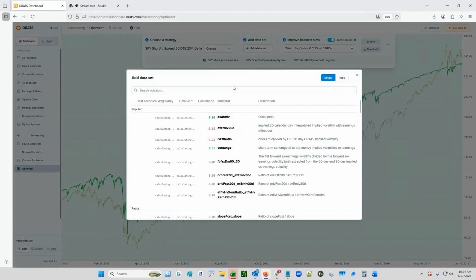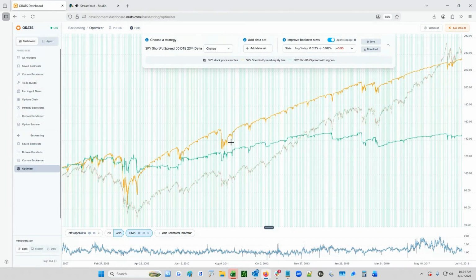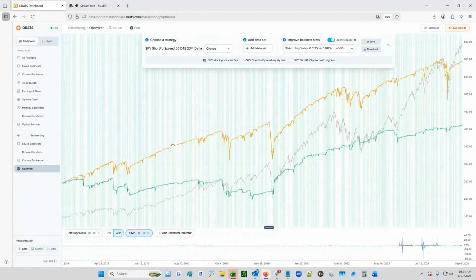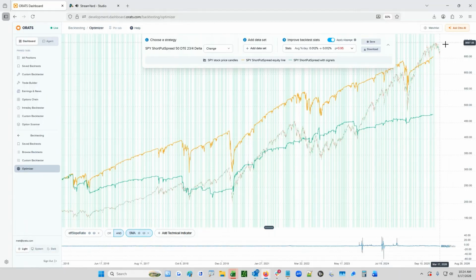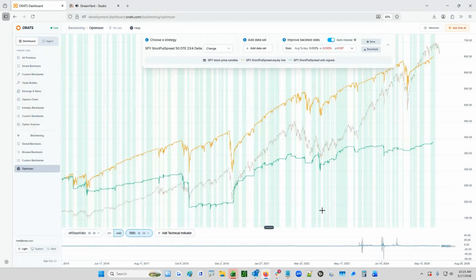Or actually, I would do something else. So here's the ETF Slope Ratio. Now, this one is a little bit trigger happy. We could do some other things, but the good thing is it got us in there. Let's do something here because I think the SMA might be a little bit low. That's only 5, so let's make that 10, and let's make this like 30. So that gives us a little bit wider, the signals aren't as choppy. All right, so we're out here, which is great.